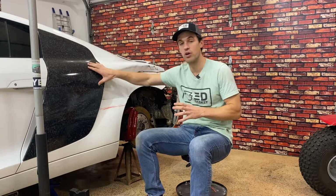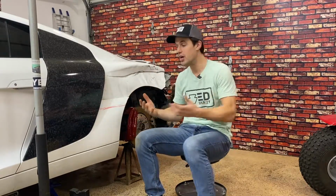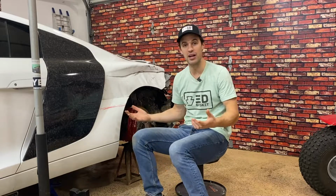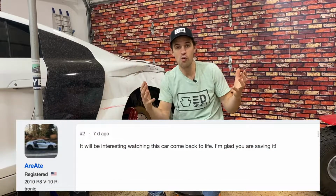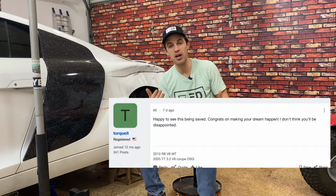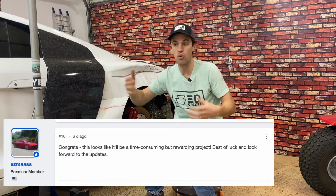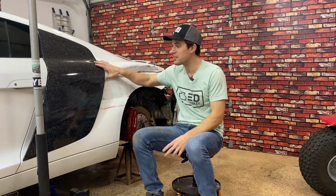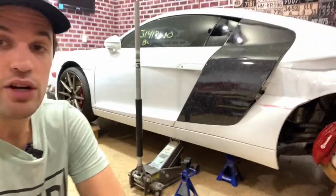So I've been in contact with the previous owner of this R8 and the owner before that person, and both of these people have been incredibly kind and helpful in offering all the information I need to get this car back on the road. So thank you guys so much. Even the people who do not have a special interest in this car, people who may own an R8 or work on them professionally, have offered so much valuable information in such a kind way that I cannot speak any higher about a group of people than I can the R8 folks. Kinder than the three-wheeler people, kinder than the Jeep Wrangler people or the 911 people. I'm telling you, the people who care about these cars are some of the kindest people I've met to date. So a special thanks to everybody on the internet and in real life who will have a hand in bringing this car back to life.